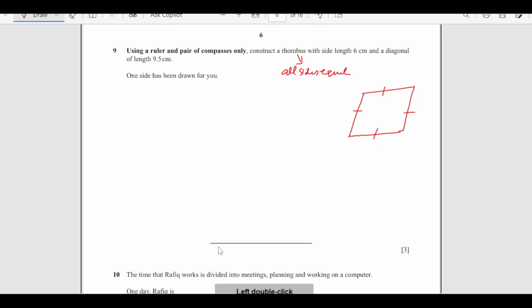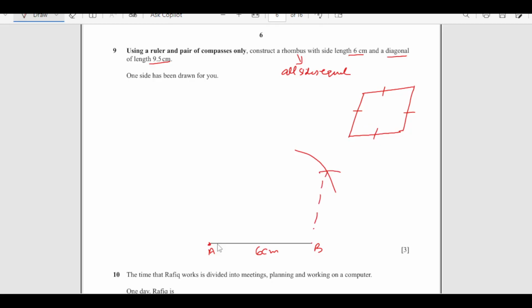So you measure this from here to here. The side length is 6 and the diagonal is 9.5. So this is 6 centimeters. So what do you do? Place your compass at point, let me write it down, A and B. Put it on A, and first of all you are going to draw a length of 9.5. So open your compass to 9.5 and draw an arc here. It is going to be somewhere like here. Okay, this is going to be 9.5, and then we have a side. So from here to here you open the compass to 6 centimeters and draw an arc.